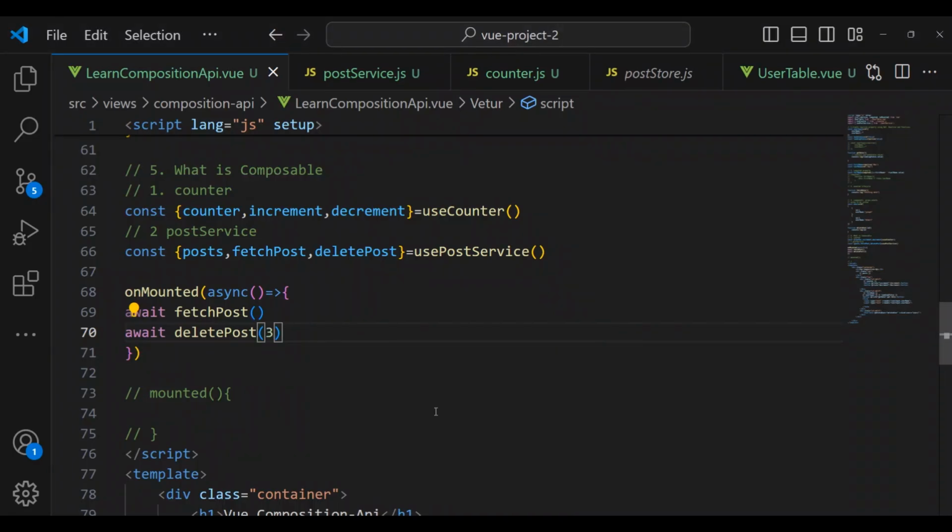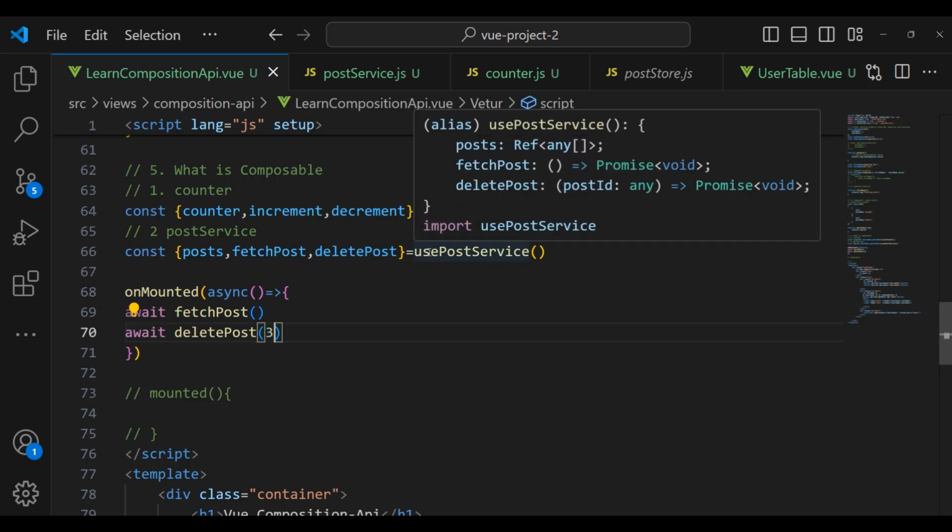And that's how we can use composables to encapsulate the logic of a specific task within a single function. And that is the importance of a composable function. I think, guys, you understand. And if you don't understand right now, you're probably going to understand it later as we are progressing gradually. You're going to understand it. Now, guys, you can see that we just have code which is clean.